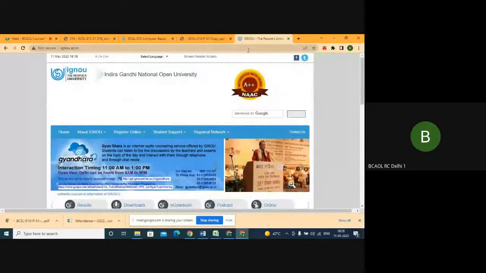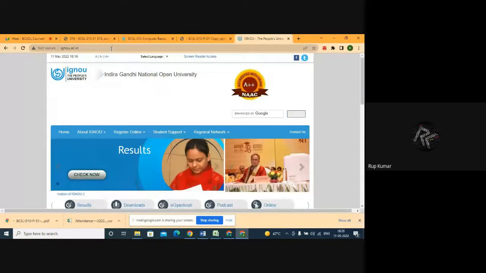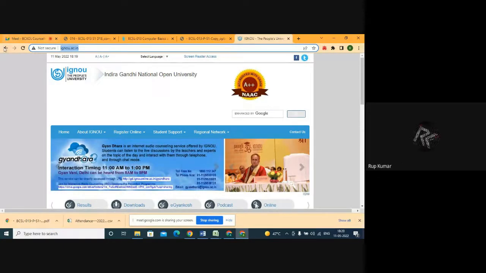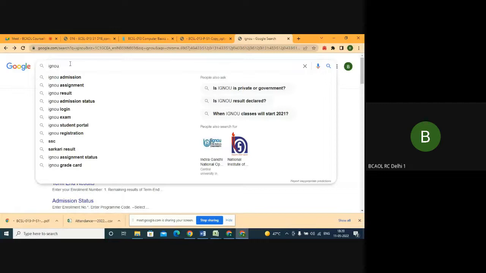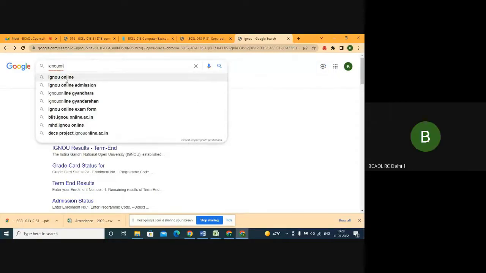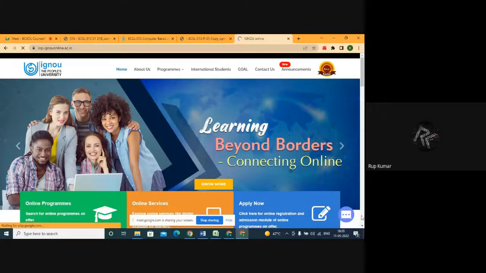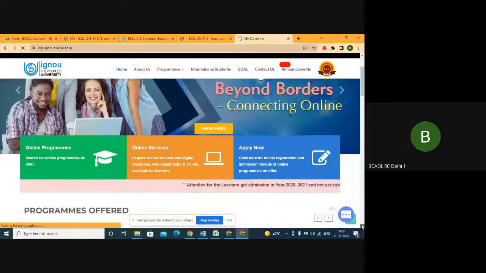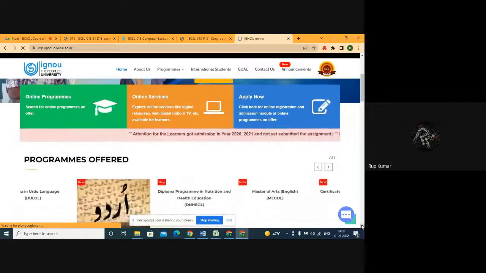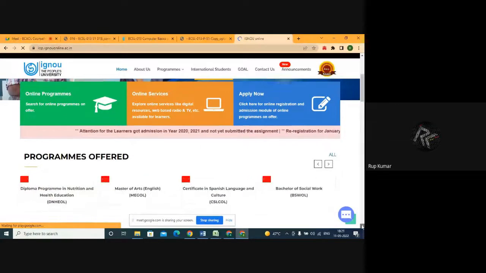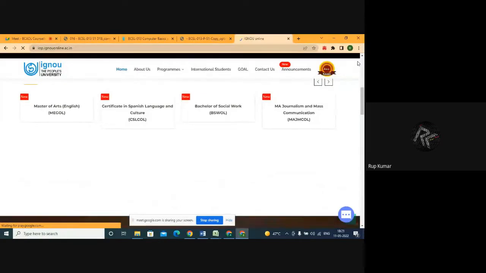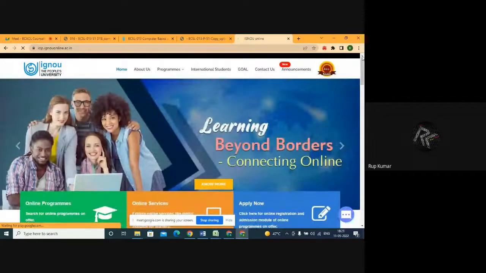I also tried this. Which site are you telling? The one where initially we were tracking our admission status. That site is, I think, IGNOU online admission. Yes, something like that. So where do they have to go for downloading the ID card? First, he has to sign in on the admission page, and there it was shown.